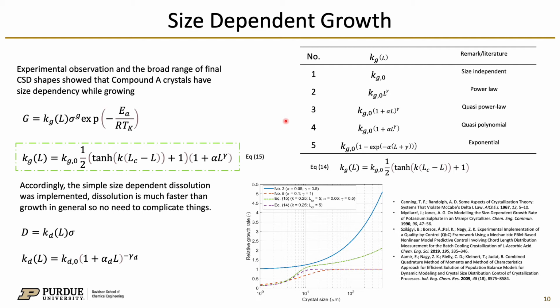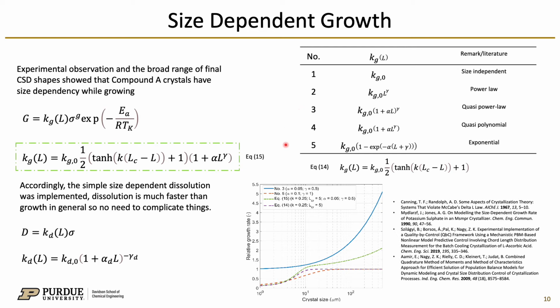A the best. The hyperbolic tangent behavior describes the slow growth of the crystals under a certain size, and the fast growth of the crystals with the size above that. While the second term in equation 15 provides a better fit for this type of growth behavior. It basically combines two different behaviors of quasi-power law and exponential, which are common in literature and shown in this table. Nevertheless, we selected 4 of these equations.